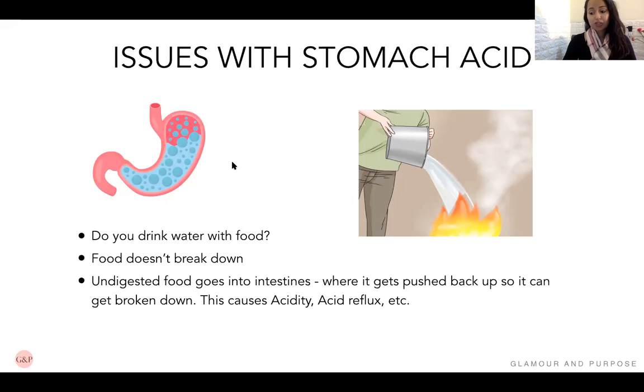And that's because that's not the solution for the problem that you're dealing with, because the problem is caused by weak stomach acid, not too much acidity or too much acid. So you don't need to make your acid more dilute. What you need is proper eating habits, and proper habits when you're eating, like I said, don't drink water with your food, right? Small things like that that you can do to actually support yourself. And that's where the problem's actually going to get better, rather than taking antacids, which are going to keep aggravating the problem on and on. Okay, so if that's an issue you're dealing with, then you really have to think about it more clearly.